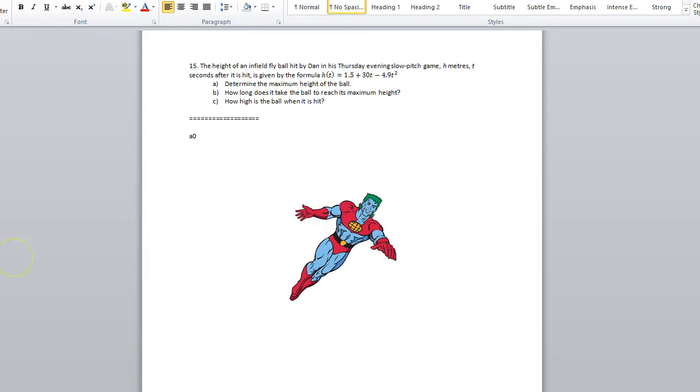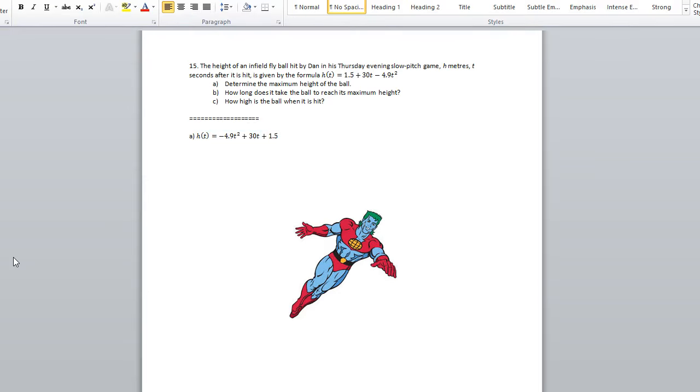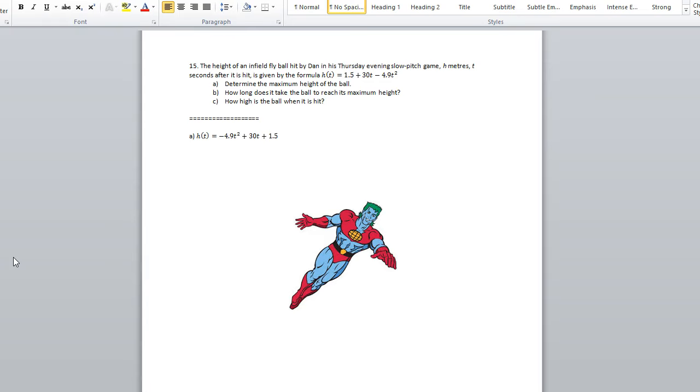So what we're going to do here is I'm going to start by rearranging this equation into descending order. I'm going to rearrange it, simply put, like so. All that I've done here, it's the exact same equation, I've just switched it around so that we go the squared term followed by the linear term followed by the constant. Now, whenever we're asked to find the max or min, these are very common questions. What do we always want to do? We want to complete the square.